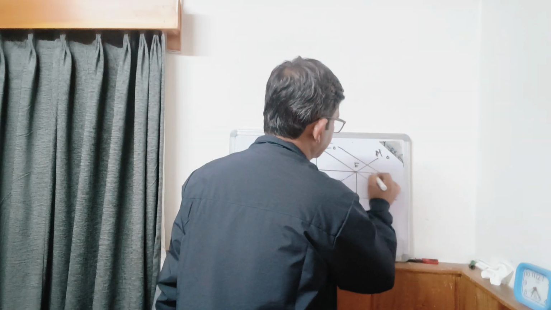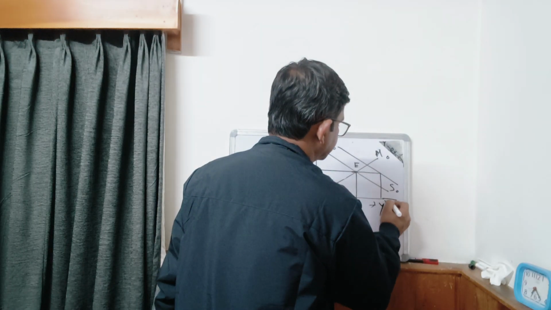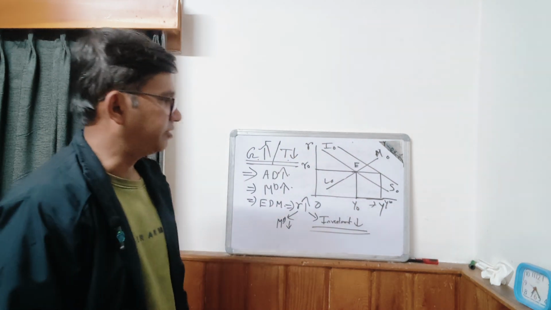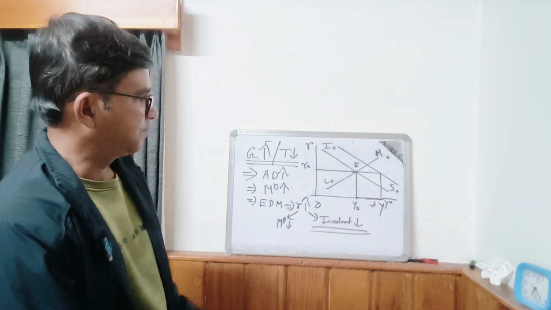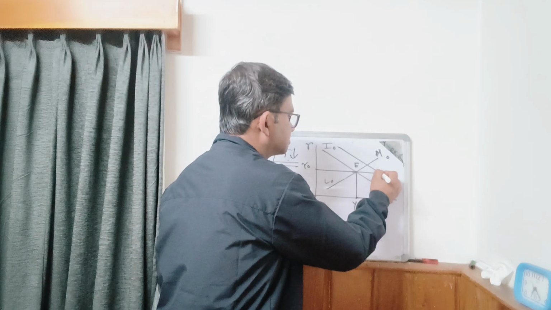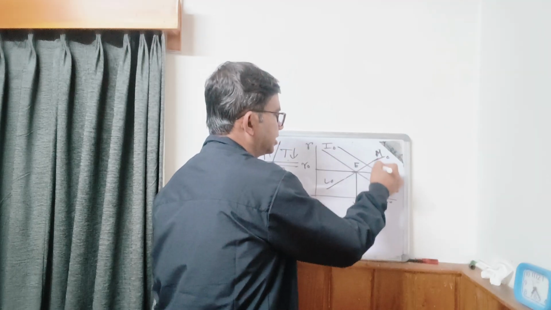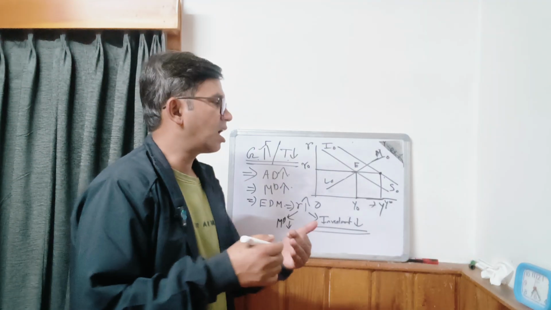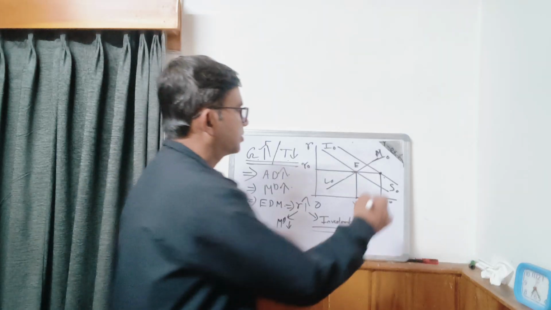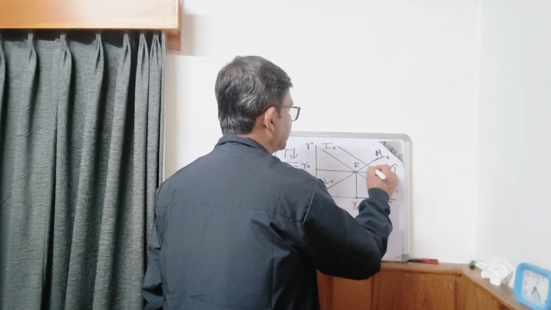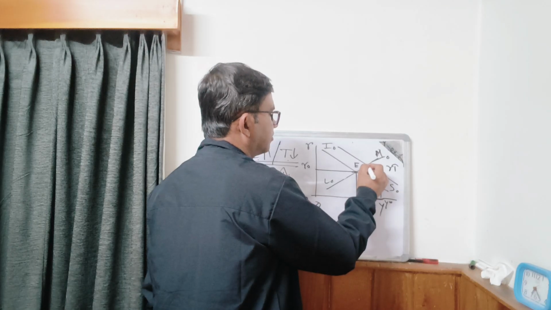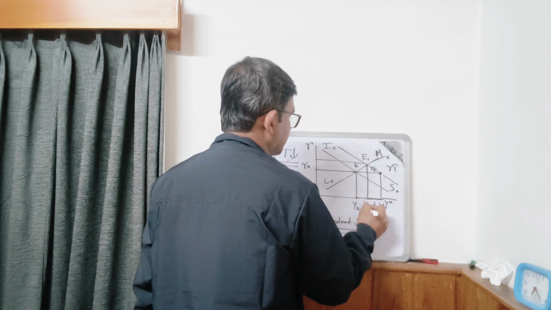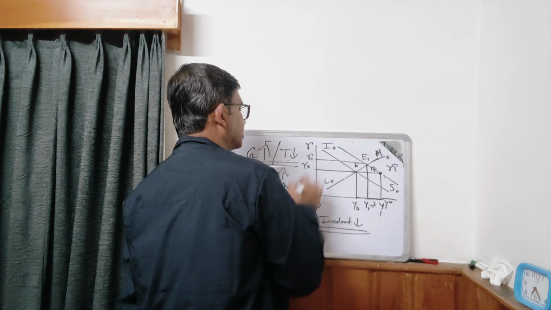So what we see here, initially aggregate demand rises from Y0 to Y star, and this is simply because of the increase in public expenditure. But this point is on the IS curve, but it is below the LM curve. Below the LM curve means there is excess demand for money. So the rate of interest will start to rise, private investment will decline, and finally the next equilibrium point is E1, when aggregate demand is Y1 and the rate of interest is R1.